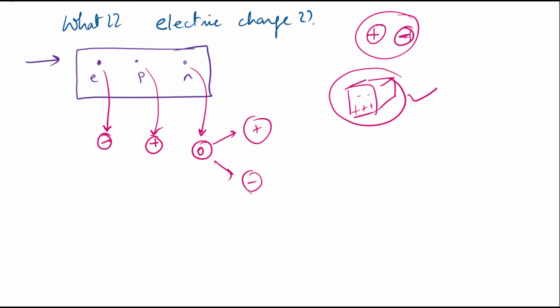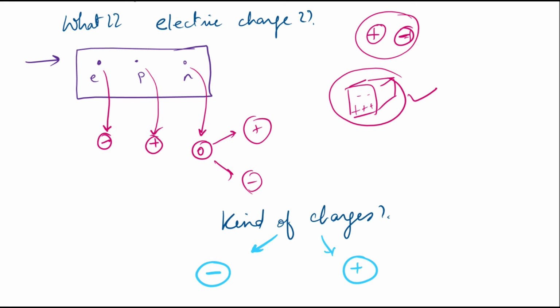Now let us talk about the kinds of charges. So how many kinds of charges do we have? It is quite well known, and we all know that there are two charges. One is negative charge and the other is positive charge. Just like there are negative people and positive people, and there are neutral people as well. Similarly, we have negative charge and positive charge, and if any object contains negative and positive in equal amount, then it could be neutral, right? But in general, remember that charges are of two types, negative and positive.